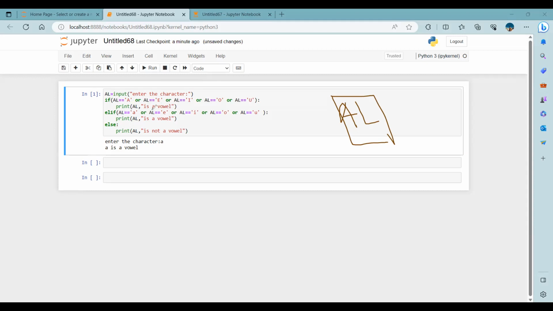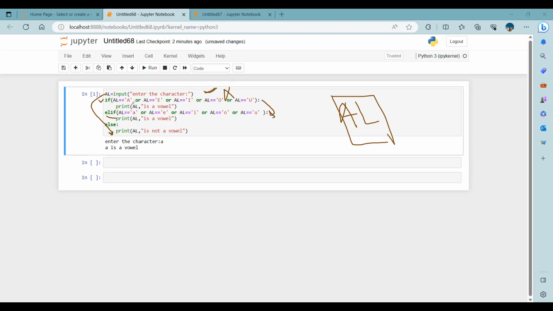Now, print AL, comma, the string is a vowel. If the character that I put in the AL variable through user input satisfies this condition, it will print this. If it does not satisfy this, then it moves on to the next, the elif statement.